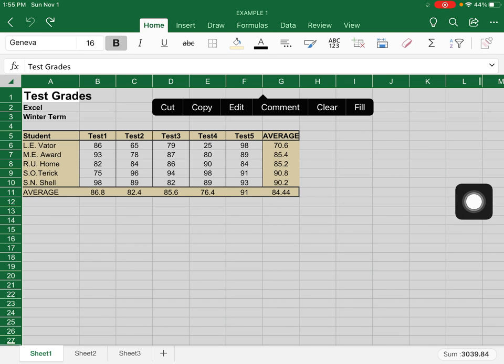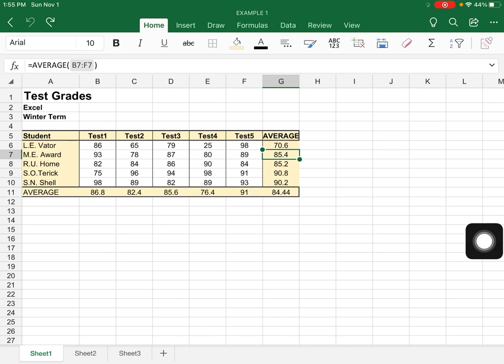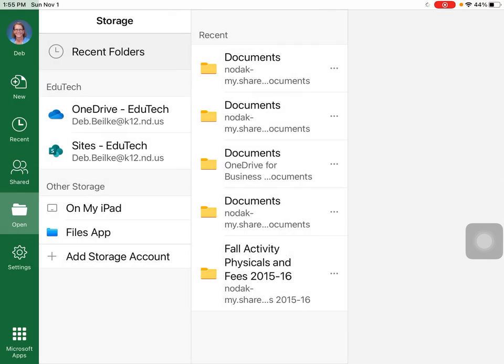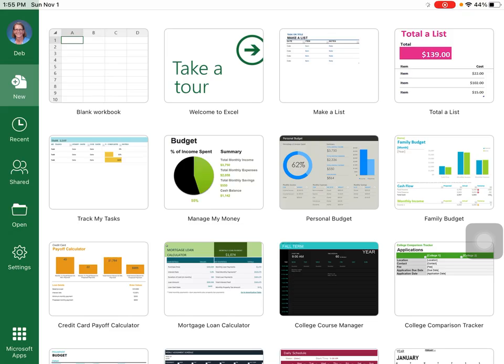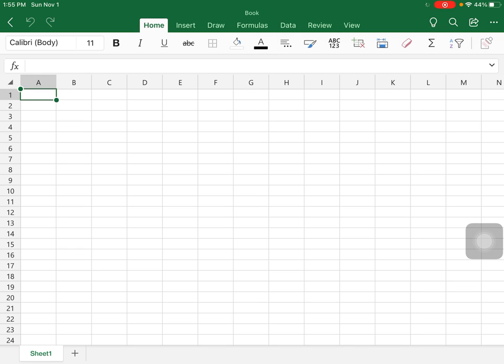Okay, moving around on your spreadsheet, if I am just going to use Excel without the keyboard, I can just click in a cell and I would be ready to type in it. I'm going to go back and create a new blank workbook. You can see that the active cell is up in column A, row 1. That is your cell reference.